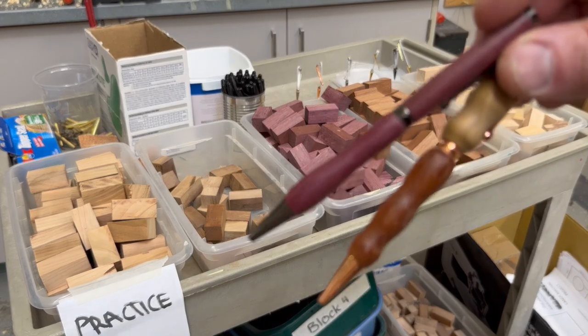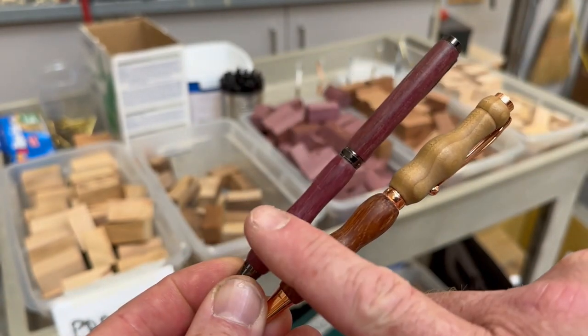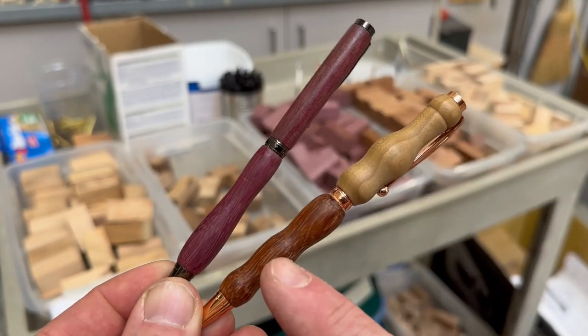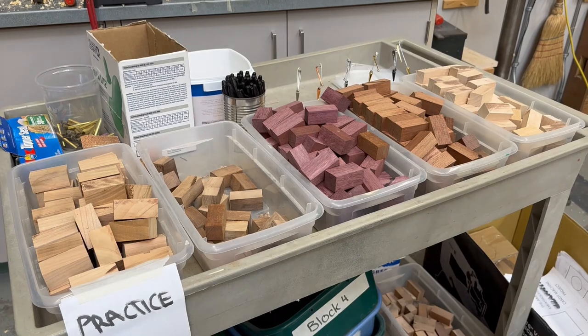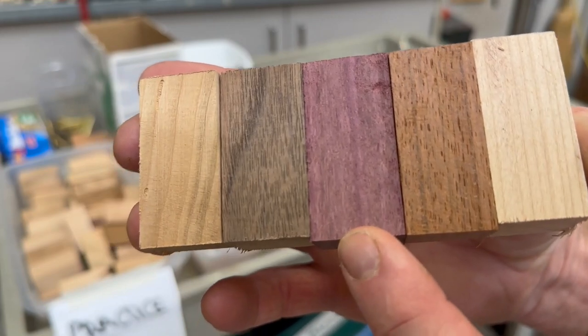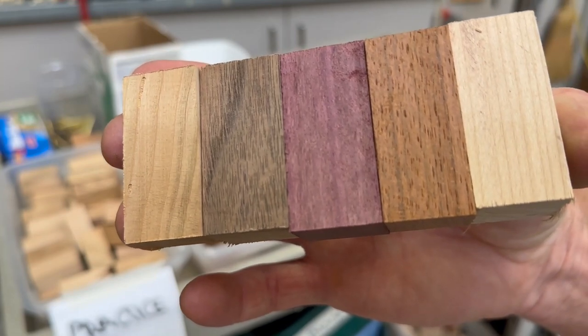To make the pen, you're going to select two different pieces of wood — one for the bottom of the pen, one for the top of the pen. Sometimes the pens are made with the same species of wood, and sometimes students decide to select two different species. The species that we have are maple, jatoba, purple heart, oak, and birch. You can select the ones that you like best.